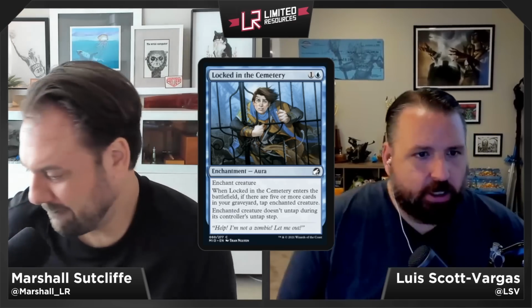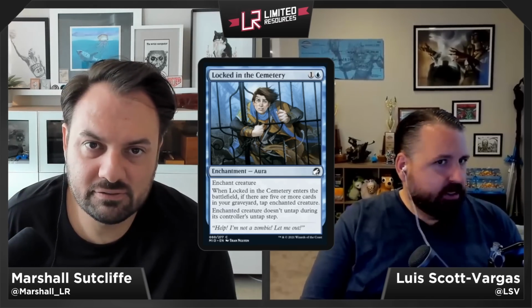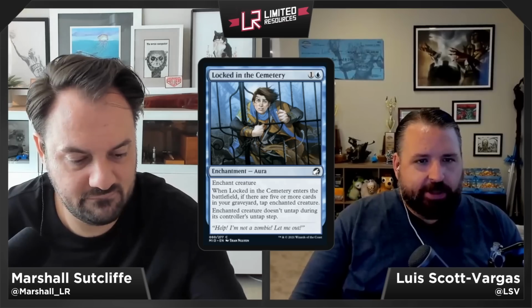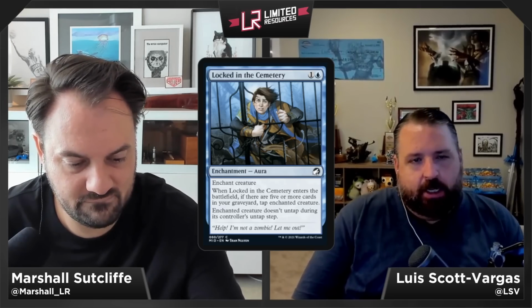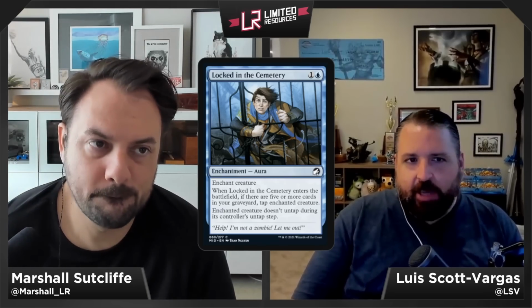It's a 2 mana aura that makes a creature not untap. Solid bit of removal. Blue tends to play cards like that in most decks. And later in the game, it just locks it down immediately. At the beginning of the game, you might have to take a hit off something. Sure. Late in the game, you won't even have to do that.